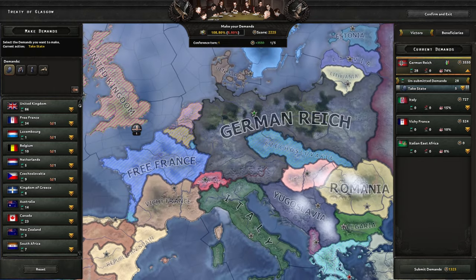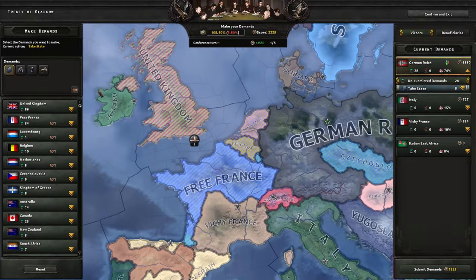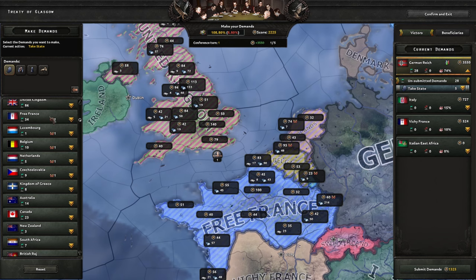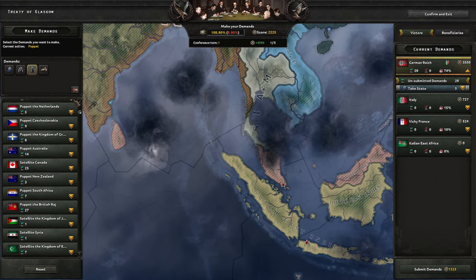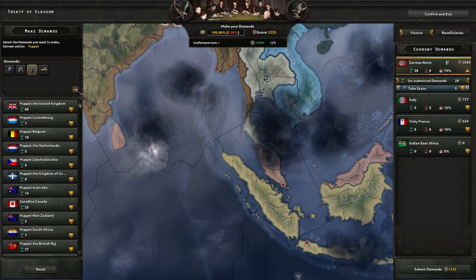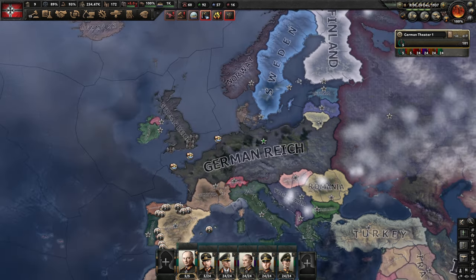We have everything next to Germany. What we want to do next is start puppeting off the UK Empire. Go to the puppet tab here, and we can puppet off whatever we want. I'm looking for the Dutch East Indies and Malaya specifically. Okay, so let's see what we did here.